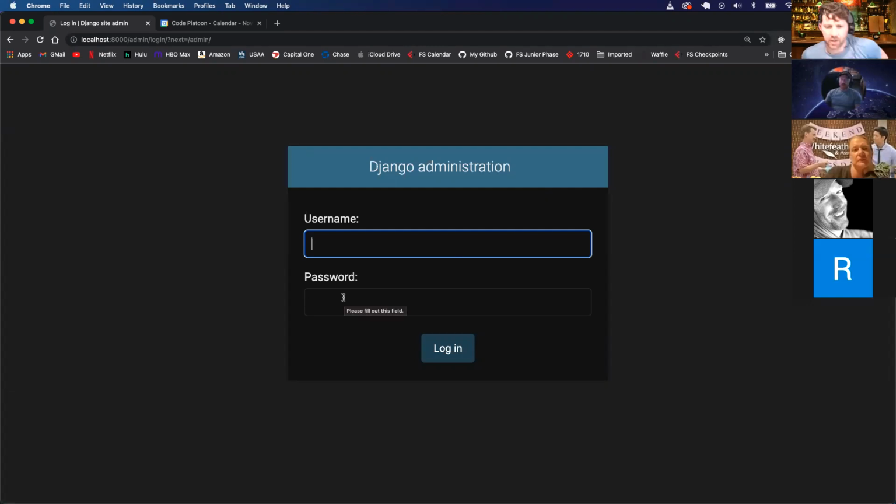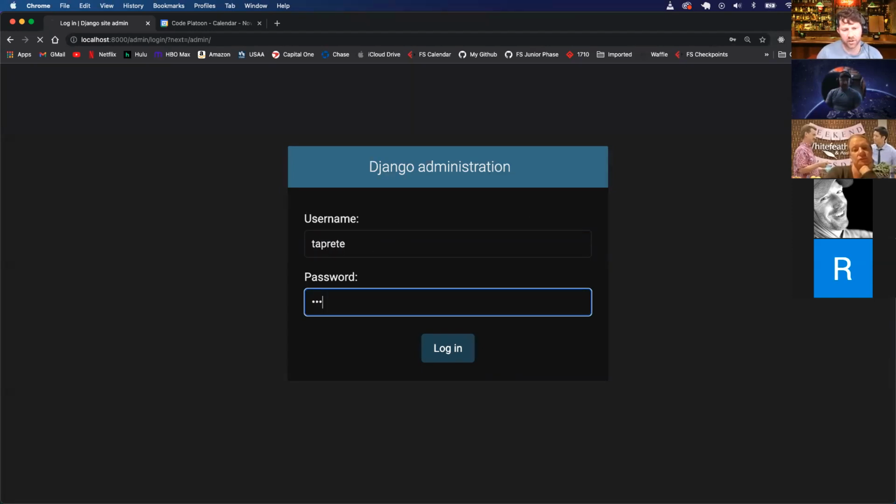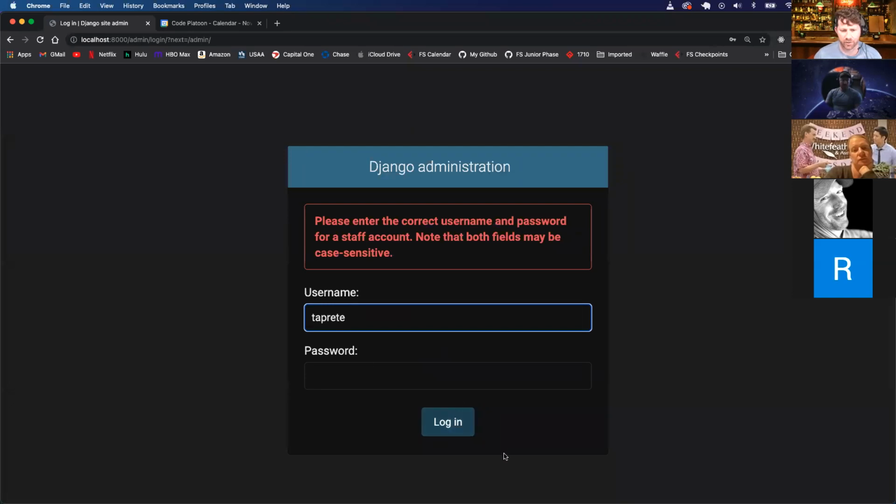So this is what the admin dashboard looks like. So again, Django does a lot of heavy lifting for you. Typically there are admin panels in applications where only authorized users can have access to various parts of the application. And this is where this exists. But I don't have a password, or I don't have a username yet.